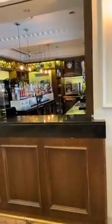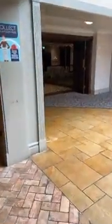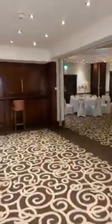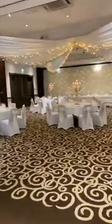Right, so we do have a fabulous, well-stocked lounge bar here at the hotel, which is all set up and raring to go for when we can. Once we're all ready, we'd then take yourself and your guests into the wedding breakfast room. We have 2 function rooms here at the hotel. First up, I'm going to show you the racecourse suite. As you can see, it is just off the main lounge area of the hotel. It has its own private bar area, which is just behind the shutters there. And then we're all set up again in here.